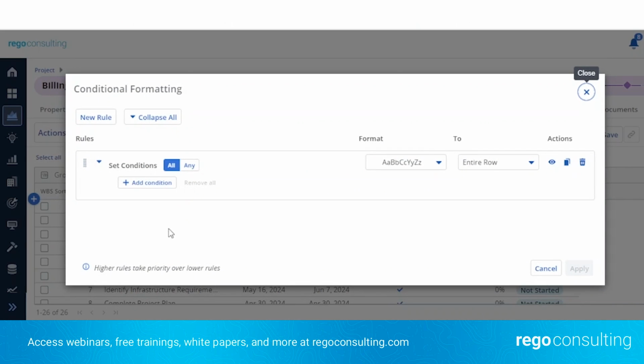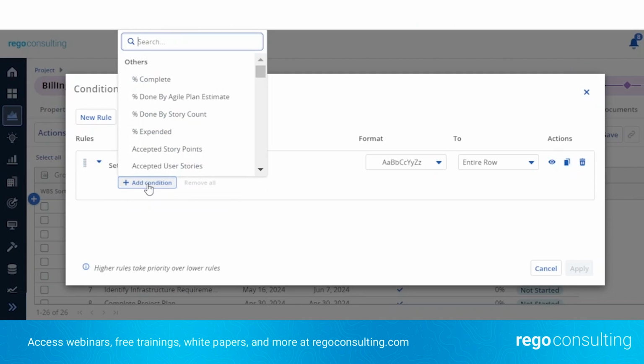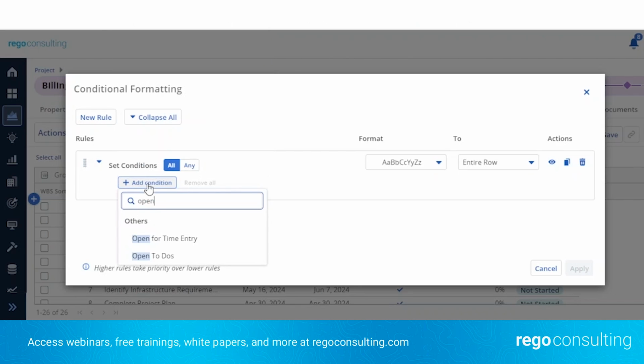Now I'm going to create a new rule that will highlight all of my tasks that are open for time entry. To do this, I will click on Add Condition and select my Open for Time Entry attribute, and I'll select Yes. Over here to the right, you can choose how you wish to format your data.